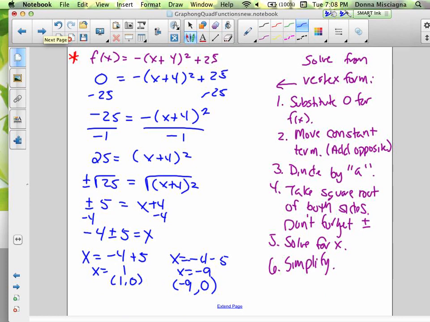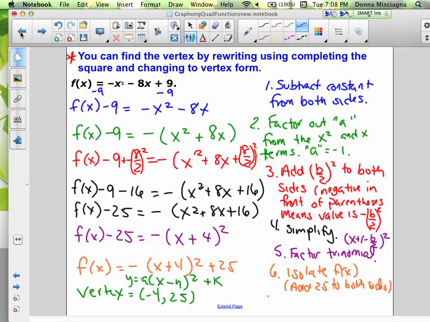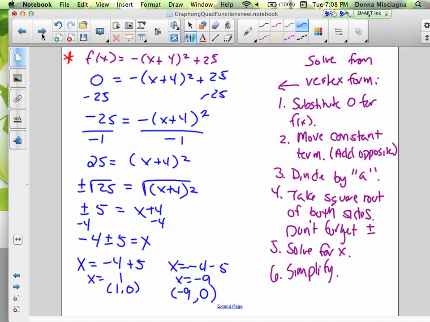There we go. All right, so on a problem like this, where we have rational solutions, that means that this was factorable. So I could have just factored my equation. So when would I want to rewrite it into vertex form and then solve? It's when I don't have something factorable. All right, so if you have an equation that's not factorable, you're going to get two things for 1.